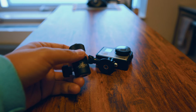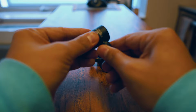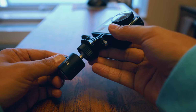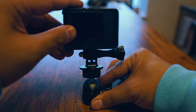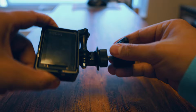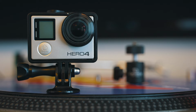Along with that, in order to make that connectivity to the light stand with the boom arm, we have this ball head mount. So this ball head mount will allow you to move your GoPro freely. Actually, you know, I should hook that up real quick. Boom, there you go. So now I have the GoPro attached to the ball mount. This is pretty important because it will allow you to move the GoPro around freely if you need to do some adjusting right over your DJ setup. Just tighten it via this guy right here. And even on the GoPro bracket, you have this little fella that you can move as well. So you got a couple options for adjusting your angle right there. GoPro Hero 4 and the ball mount.